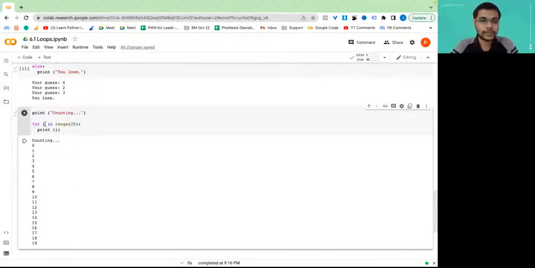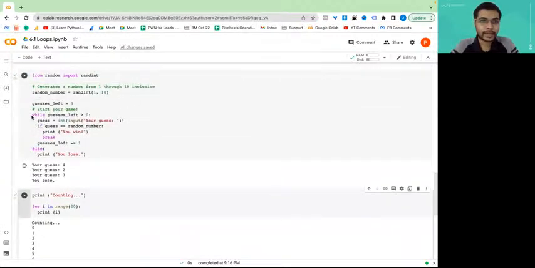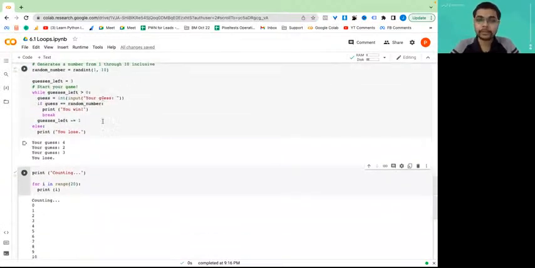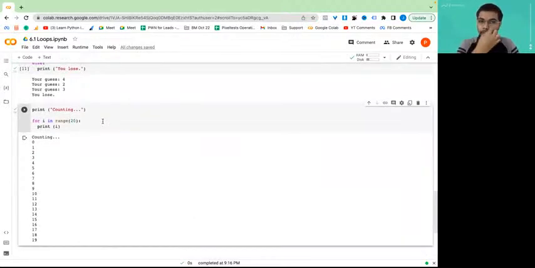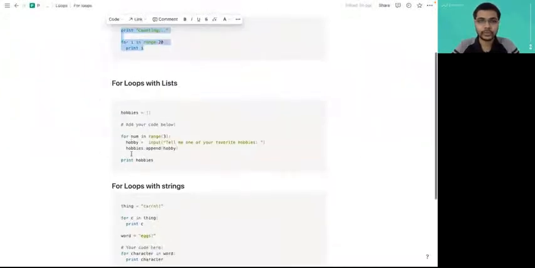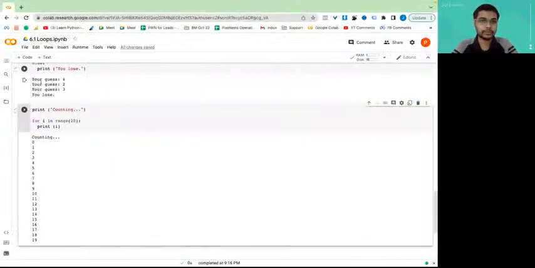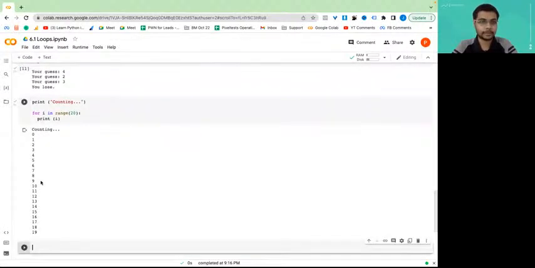Now you see while had a little bigger or a little more complex conditioning. We have different use cases for while and for, but you can see that this was a little easier. Now let's also see how we can use for loops with lists. This was directly with integers.